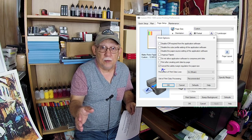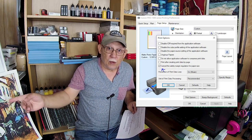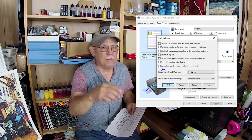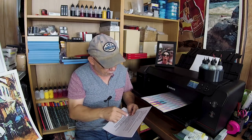But not on the Pro 1000. I can just select photo matte paper and it will print using matte black ink. It will still ask me to load from the rear, and it will impose that border — but there's a way to disable that in the driver. You just click a small tick box to tell it to ignore that border, and it will do so. That means I can print with just a quarter-inch border on a 17 by 22 on matte paper or watercolor paper, without accepting those wide leading and trailing edge borders.